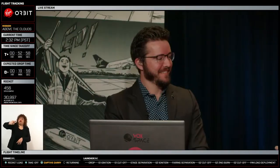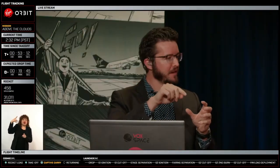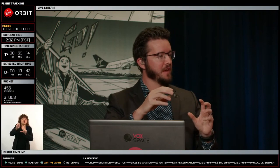But anyways, getting back to it, the barbecue roll. It sounds like a very technical aeronautical terminology there. What is it, and why do we do it? Right, so it's simply a slow spin about the roll axis. Launcher 1 will orient itself and slowly spin for what we call passive thermal control. With respect to the position of the sun vector, we want to make sure that components on that second stage and our payloads don't get too hot or too cold, and so we slowly rotate, just like a good barbecue.